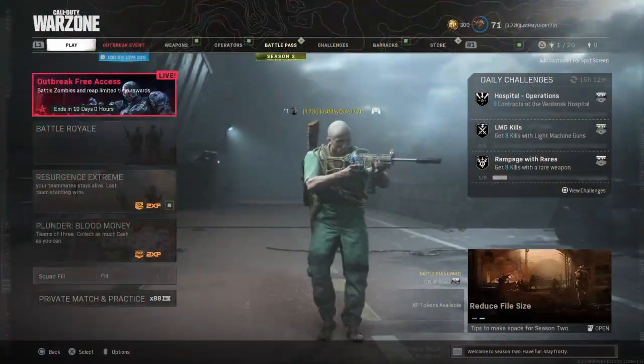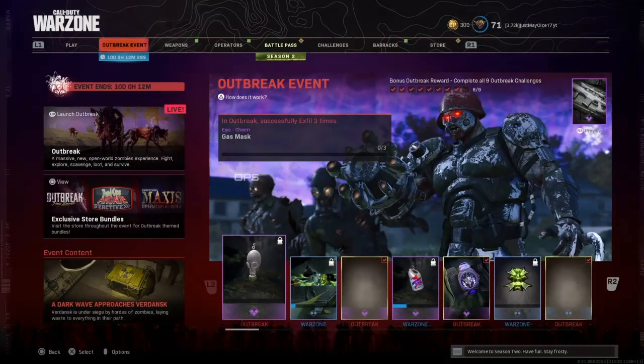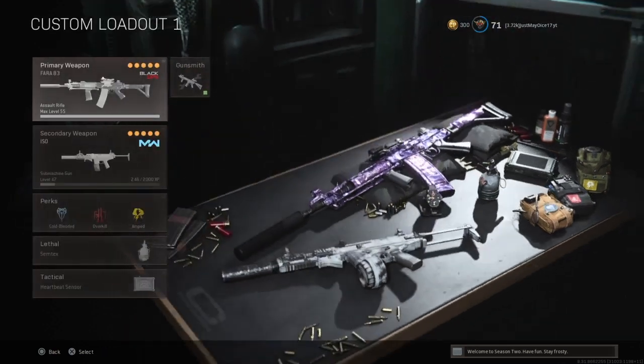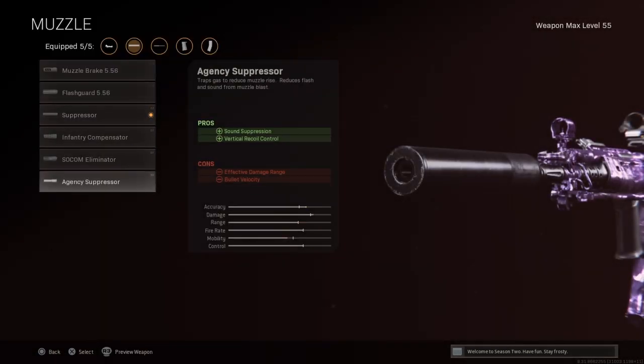Alrighty, guys, now we are on to the build section of the FARA 83. Now, if you guys don't necessarily like the exact attachments, there's room for a little bit of tweaking, but overall this build is pretty much set in stone, other than like two attachments.